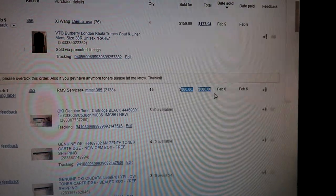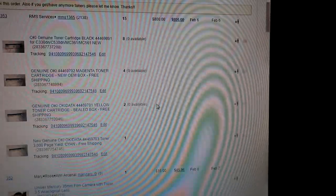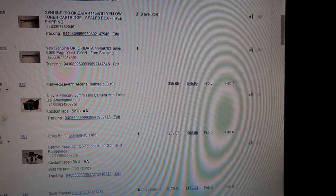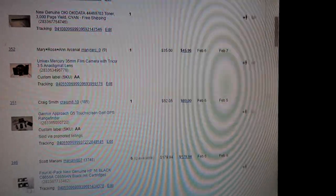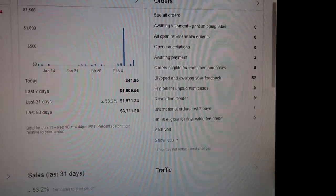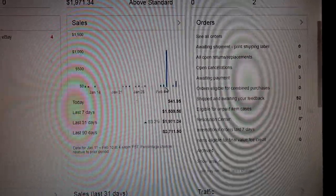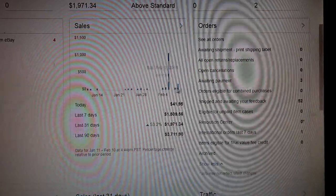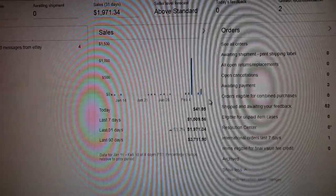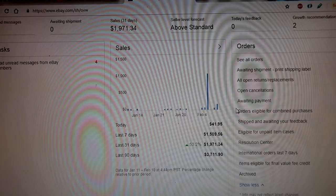About a week or two after purchasing that ink, here you can see on February 7th I shipped out an $800 order for that box of OKI genuine toner. A few days before that I sold the 24-lot of HP 56 black ink, giving me a total of over $1,000 gross in one day. I don't get many days like that — my other days are usually $10 to $100 here and there — but that was a great sale.